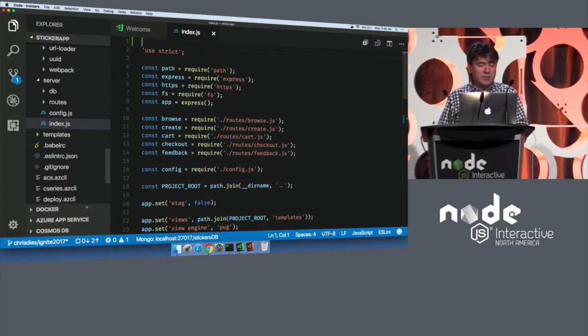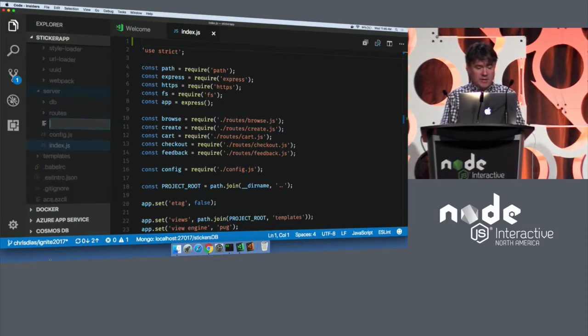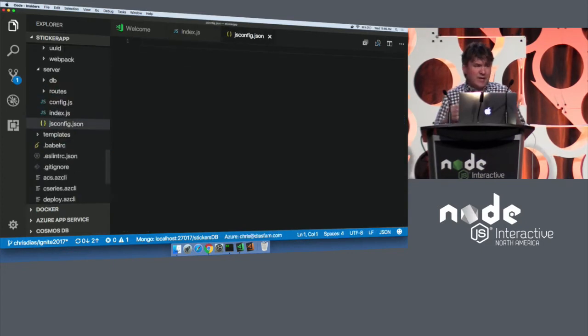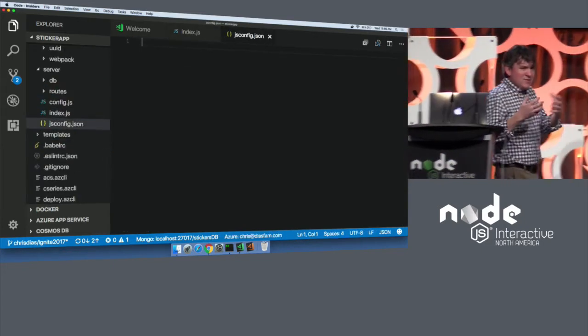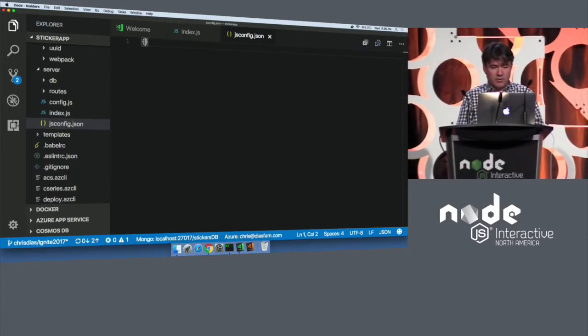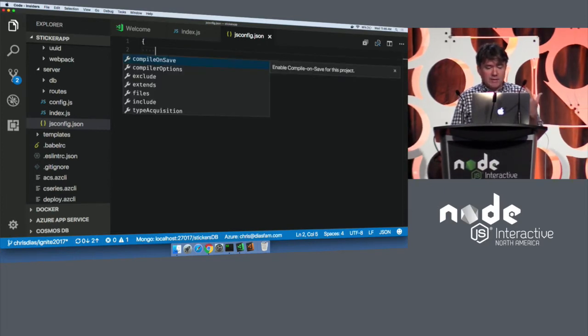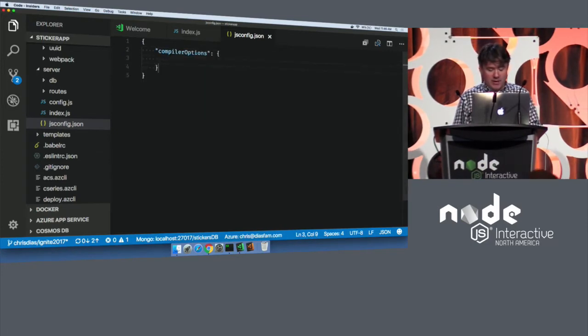But another thing that I can do is add this to an entire folder, a workspace. So if I come in here to the server folder and I say create a new file and we call it jsconfig.json, this is effectively like tsconfig. It's almost like a project file. It defines the scope of what the compiler should look at. And so I can come in here and quickly scaffold this out. If I press Control Space, I get IntelliSense on the schema for this file because we understand that it is a jsconfig JSON file. I'll set up some compiler options, and we'll say check.js.